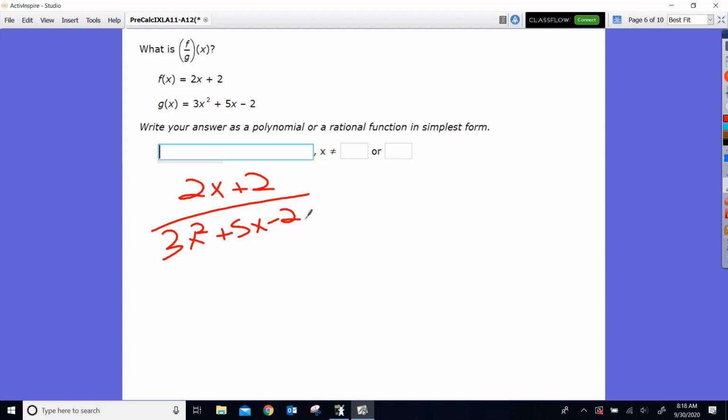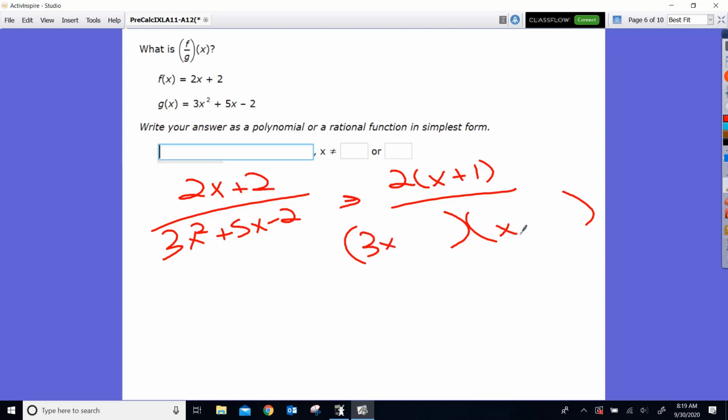What can you do with the numerator? Back out 2. Is the bottom factorable? Yeah, it factors. What does it take to create that 3x squared? That's how you start. What does it take to create this piece? x and x. And then the last thing you worry about creating is the last piece, and you just think by order. What does it take to create 2? 1 and 2. We'll try 1 and 2.